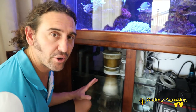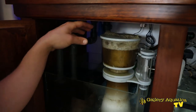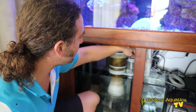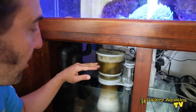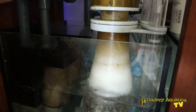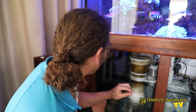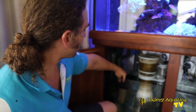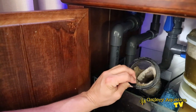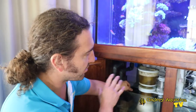The first thing I notice when I open up the cabinet is that the skimmer is over-skimming. It's a very easy to control skimmer — I'm just going to slightly open up the valve so that our level is skimming lower. I'll give this a bit of a clean out and it should be okay from here, but we'd normally prefer this to be a more concentrated form of waste. Looking at our acrylic filter socks, they're catching lots of waste and we might give them a bit of a clean out today as well.